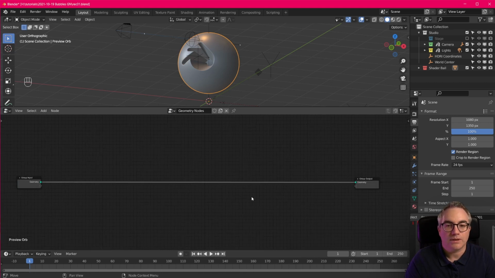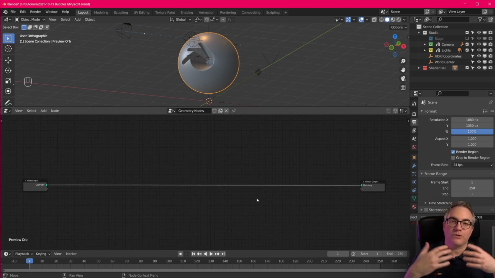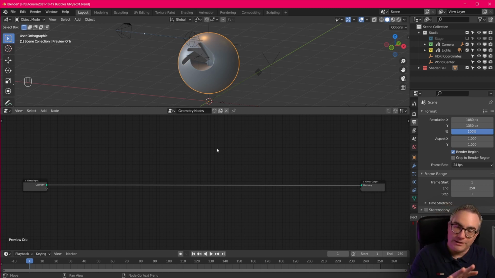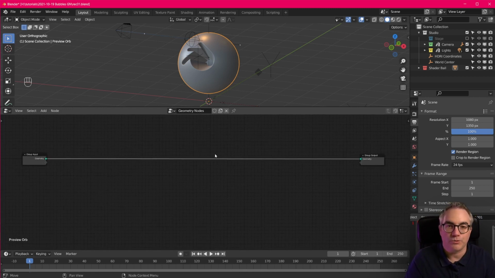But with the new fields setup, we don't have this whole attribute workflow anymore, where we have all of those same looking nodes with geometry going through them. Then each node does some sort of function, and it's very hard to read. So I've complained about this in previous videos. So now we have the field system. It's much better. It's much more like the shader setup, and you will see very soon what I'm talking about.